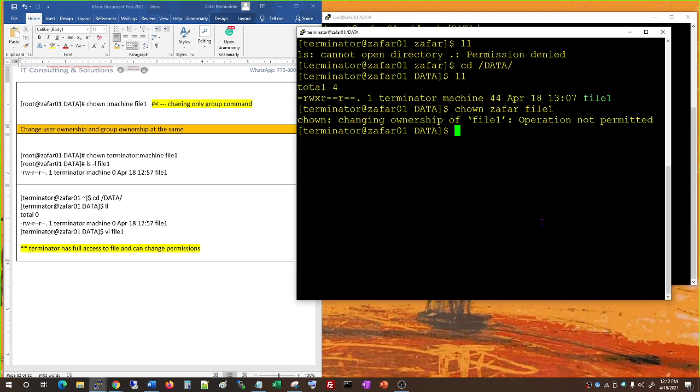The permissions for terminator are not there, you know why? Because if you do ls -ld data, the folder permissions are not for the group yet. So let's go ahead and change the ownership of the folder.